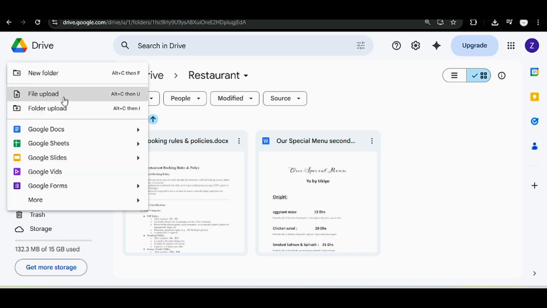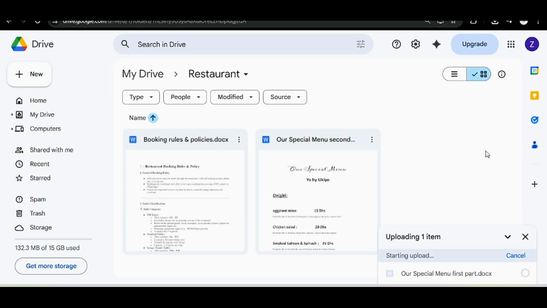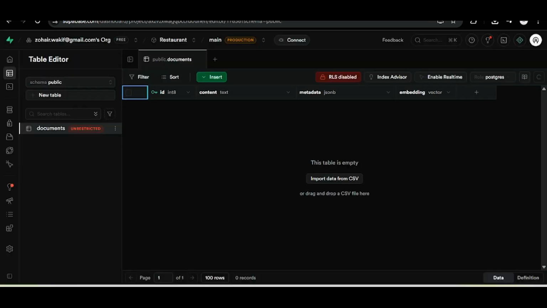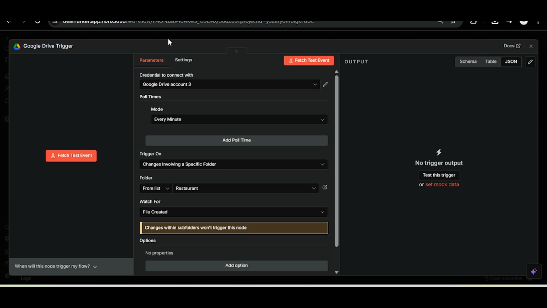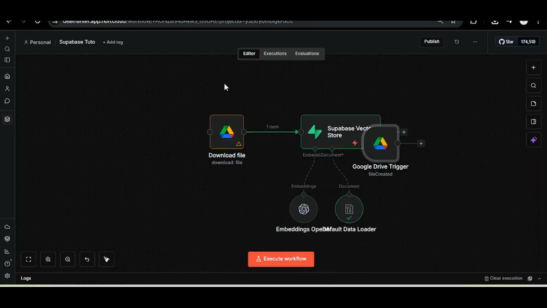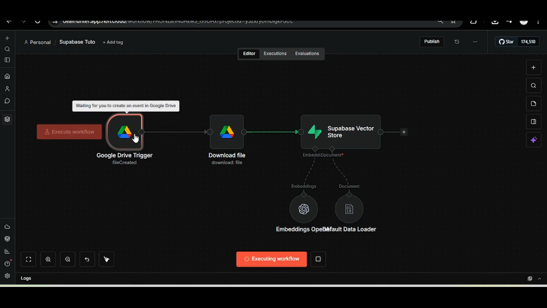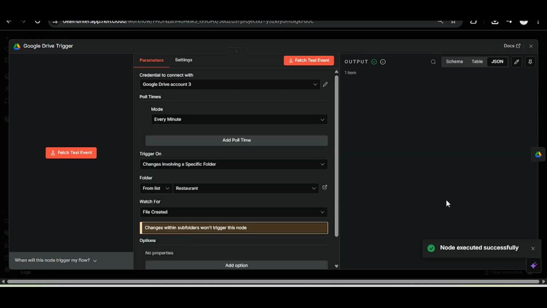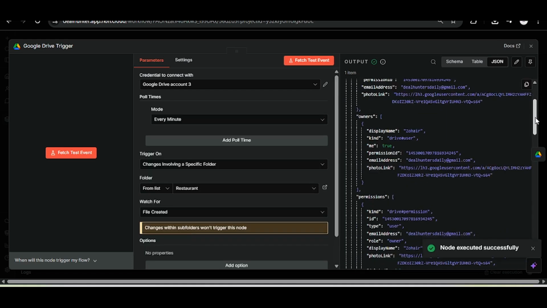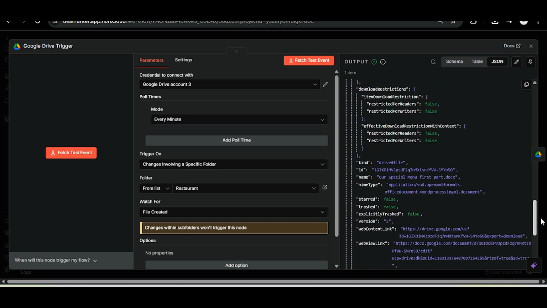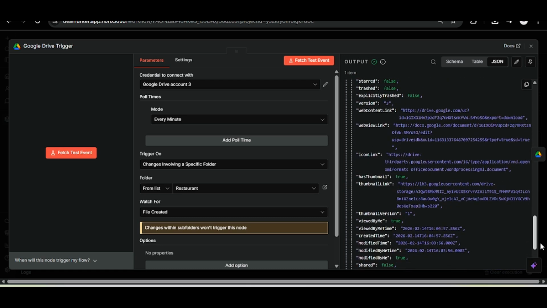I just upload a new file from my computer, which is the special menu or the restaurant menu. Let's connect it first and then execute. So here we got the latest uploaded file in our output.